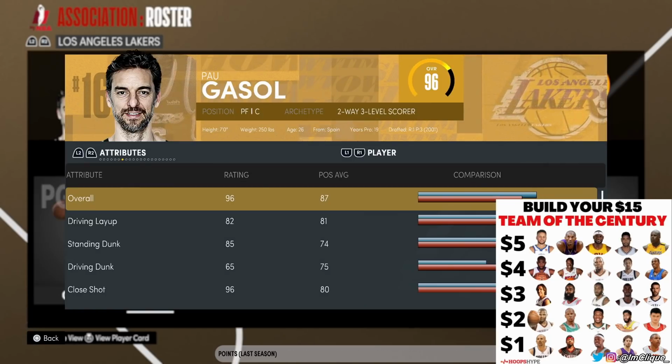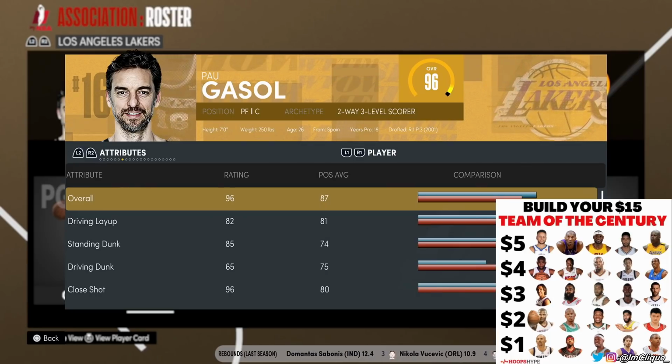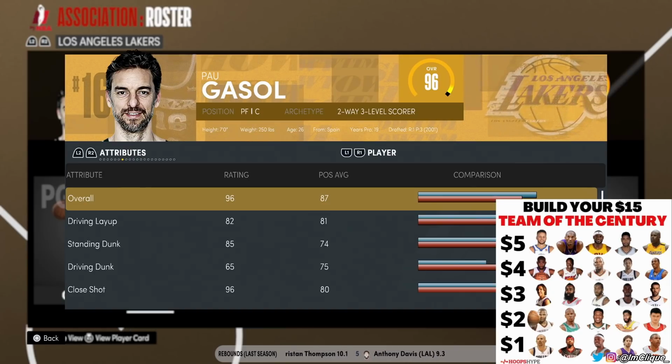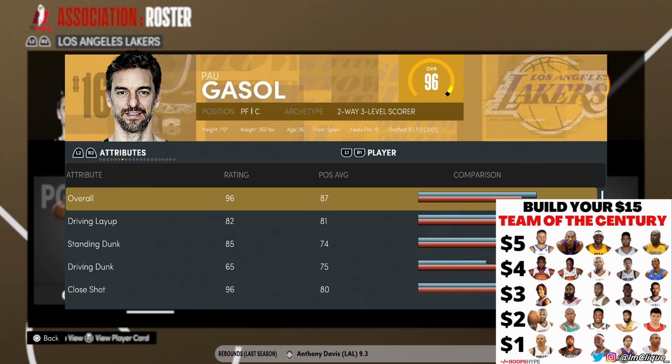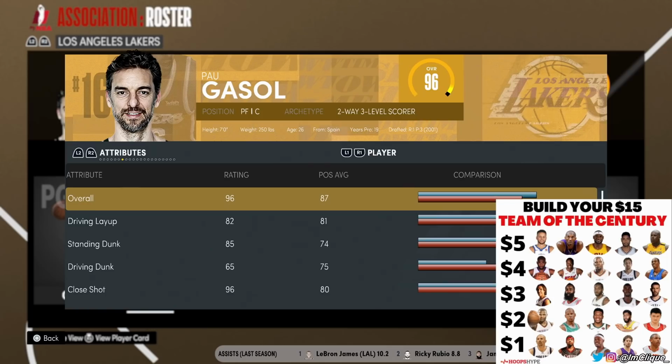But Pau Gasol, who's a $1 player, you make him go from a center to a power forward. This is the all-time Grizzlies one, and well, yeah, he's a 96. To be honest with you, I don't know if it makes him any different than his 93 overall self, but either way, he's Pau Gasol, he's good at basketball. And hell, shout out to the 2010s resimulation from 2K20 that I did. Dog, if you know, you know.